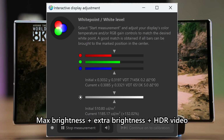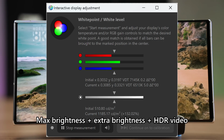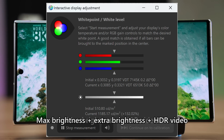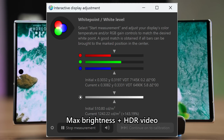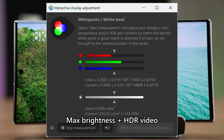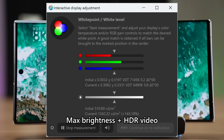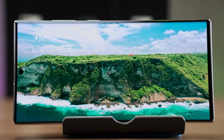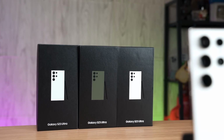However, I did discover that there is a bug. If we turn off extra brightness and then play the same white color HDR video, the phone can actually achieve 1242 nits of brightness. And either way, anything above 1000 nits is just purely amazing. Seriously, this is an insanely bright display, and so far, nothing beats Samsung when it comes to their display's brightness and also color accuracy. And now the cameras.